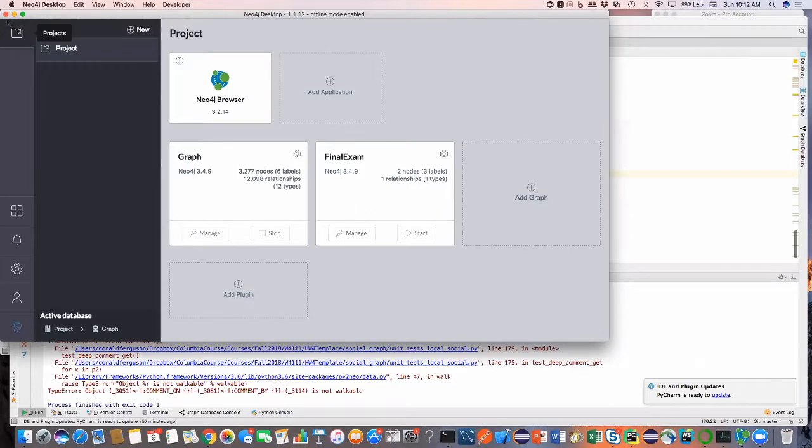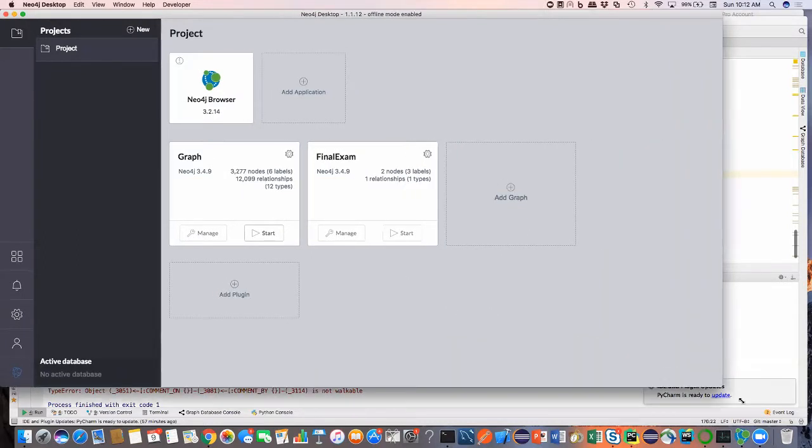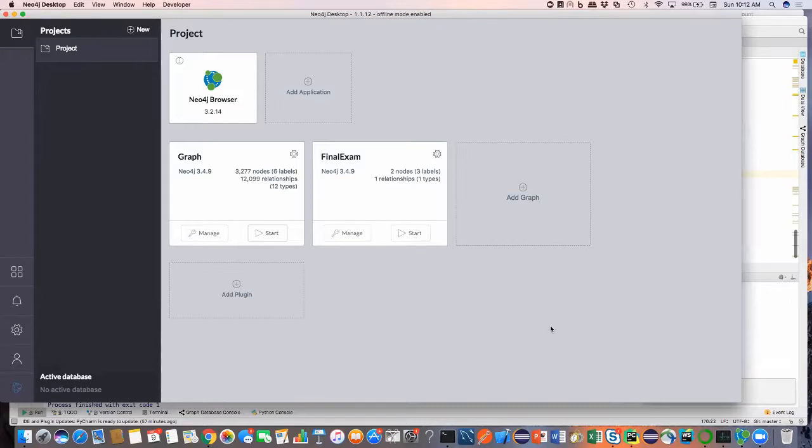If you've installed Neo4j Desktop, it's not immediately clear how this thing works. But when you start it up, it asks you about projects. Do not worry. I think there's either create one or just use the default one.